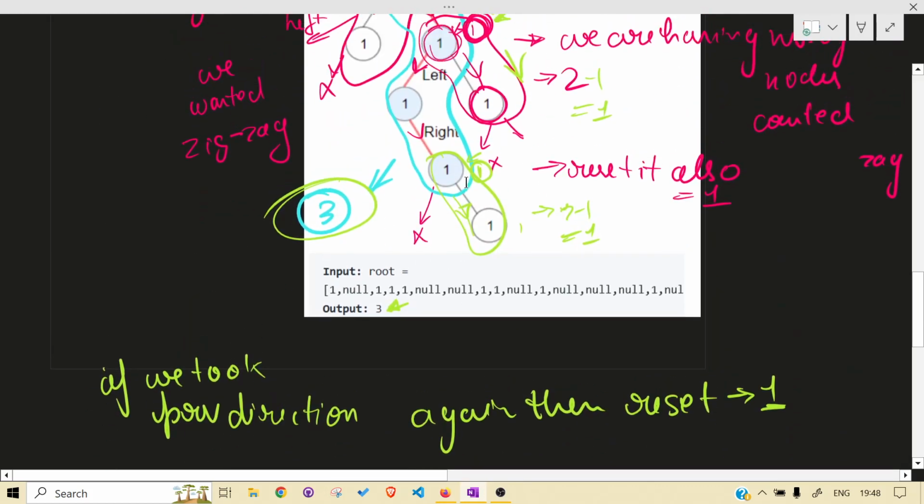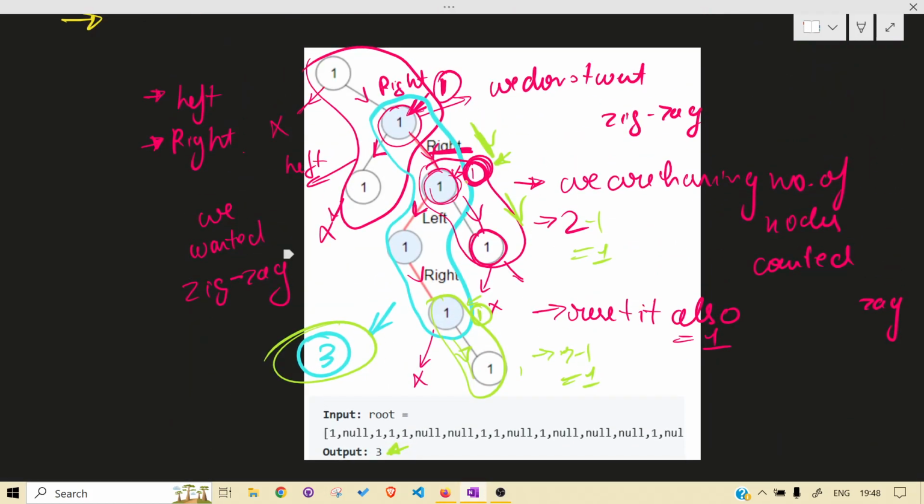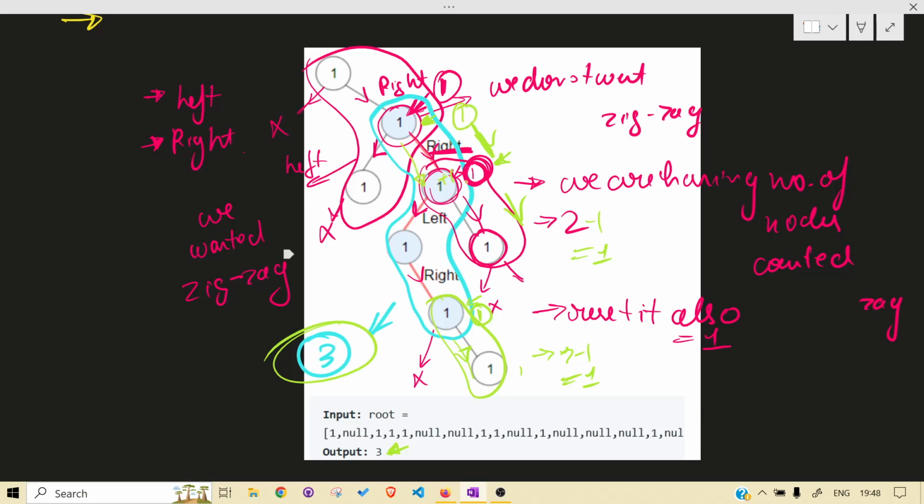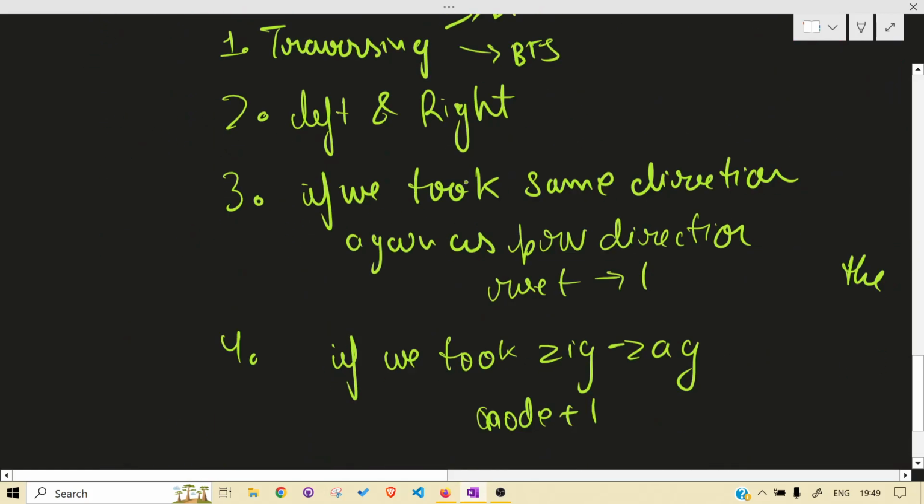As you can see over here, we just reset it to 1. Then when we visited this, again a plus 1, again a plus 1, again a plus 1. So how many nodes we visited? 1, 2, 3, 4. 4 minus 1, 3. That's what we are doing.